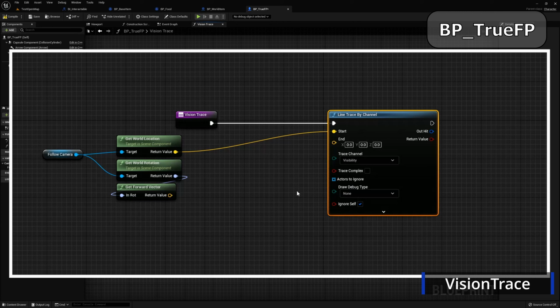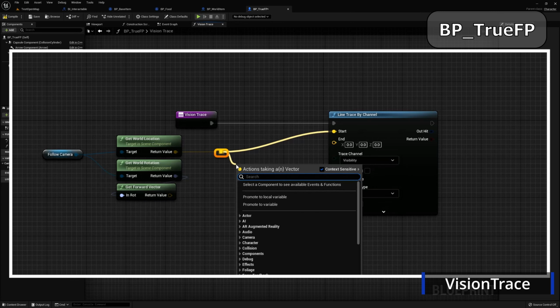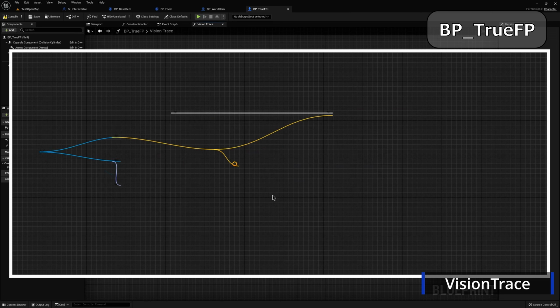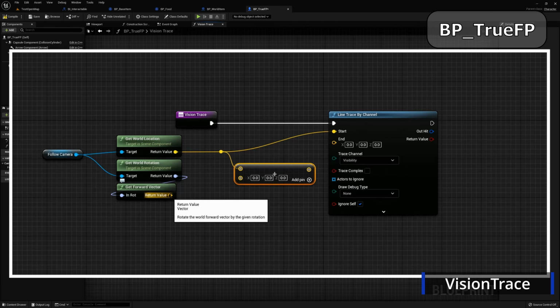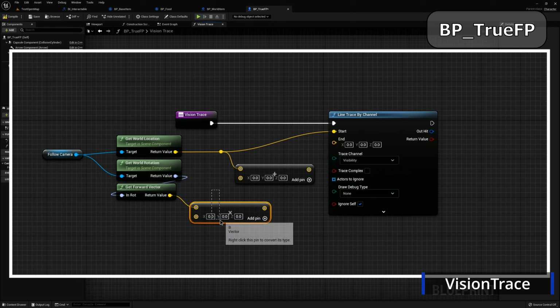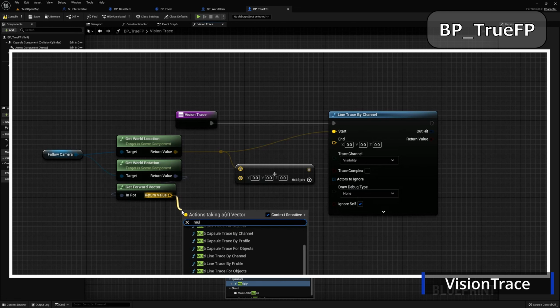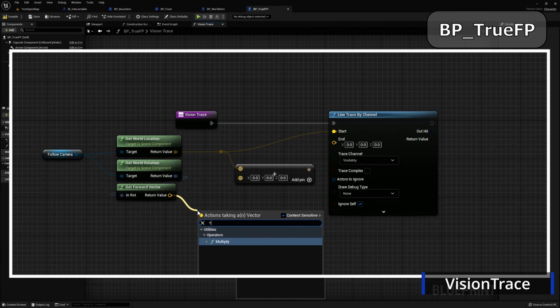All right, so now I'm going to put a reroute node in here because we're going to need information from this. Drag off and let's add vector plus vector, and then I'm going to select the forward vector from here, and I'm actually going to hit a multiply from here. So let's multiply this vector, and that's actually not going to work. Let's see, multiply, move pin, let's convert pin. There we go. That's kind of a weird roundabout way to do that.